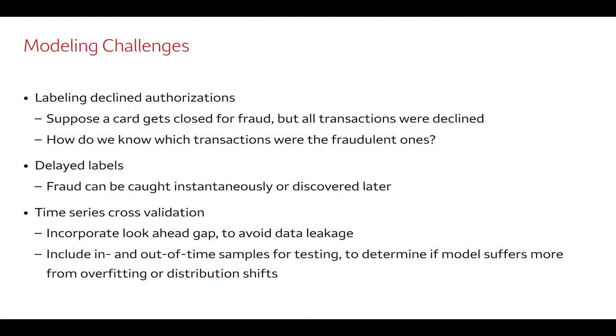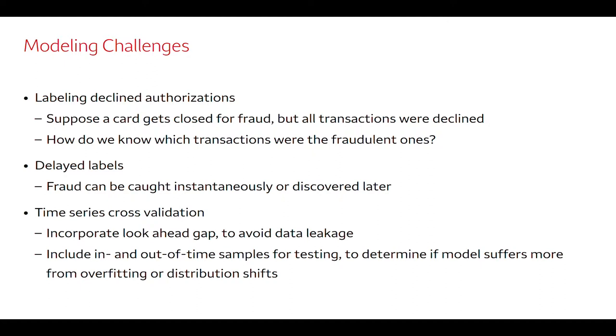The second challenge is around delayed labels. It's a common challenge where you don't often know the truth value of your observation until much later. In our case, there are certain types of fraud that are caught instantly, where we can assign a label of fraud or not right away. But then there's also fraud that doesn't get detected till a couple days, a couple weeks later, when a customer calls us and says, I think there's been some fraudulent activity on my account. I think these transactions are fraud. So we don't know that until the customer contacts us. So we can't make any definitive statements when the transaction happens, whether it's fraud or not, in all cases.